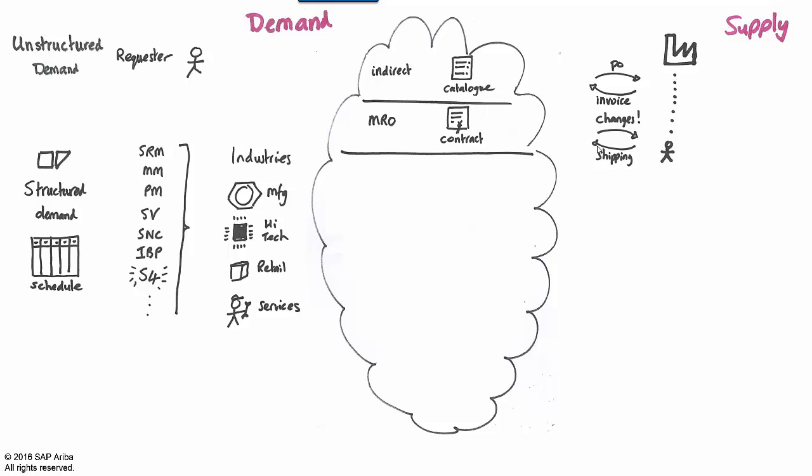Also, the supplier interactions are different. First, these suppliers are often more critical. If your pump's waiting for a new gasket, you kind of like to know where it is. So shipping information from suppliers is important. It's worth also talking about changes, as these types of orders can be open for a long time and revisions are common. You need to be able to handle that. Now, since there are often thousands of these orders and buyers need confirmations and shipping dates, these suppliers tend to be at the top of the pile in terms of integration and are usually requiring deep machine-to-machine integration.